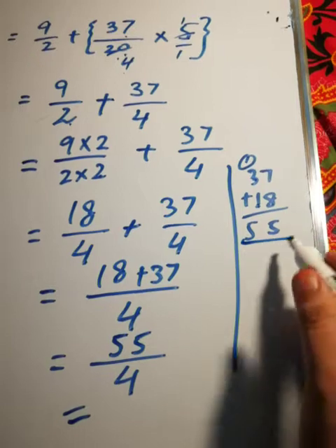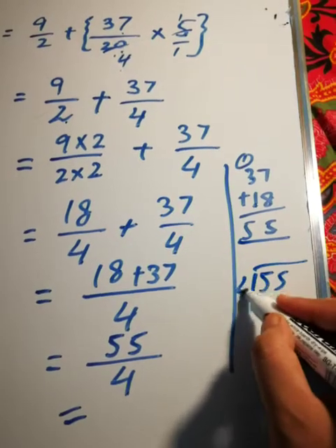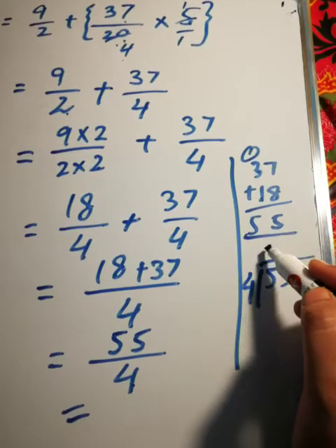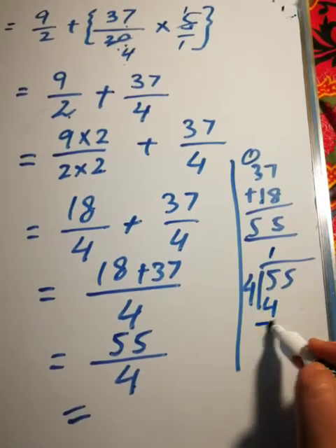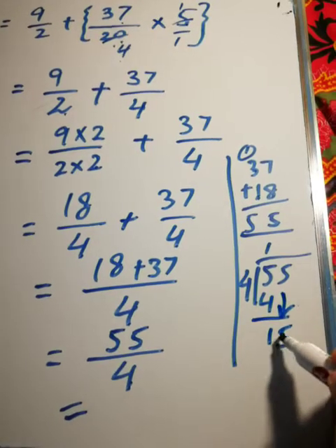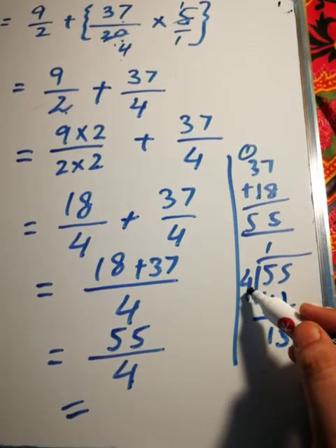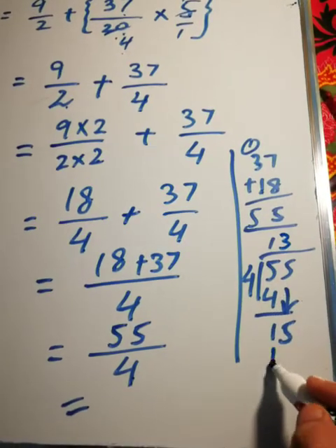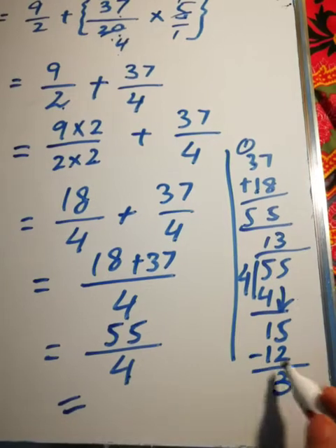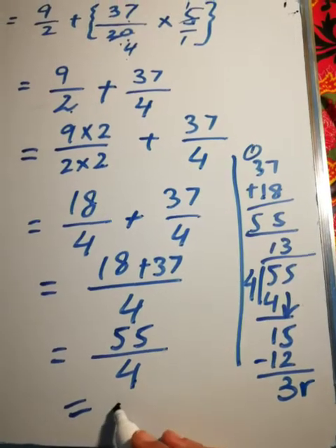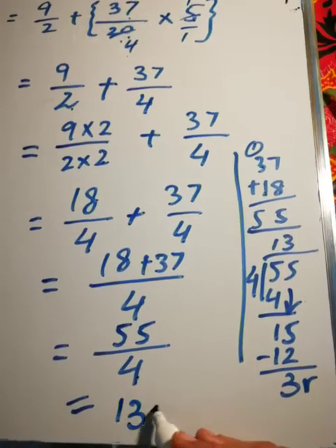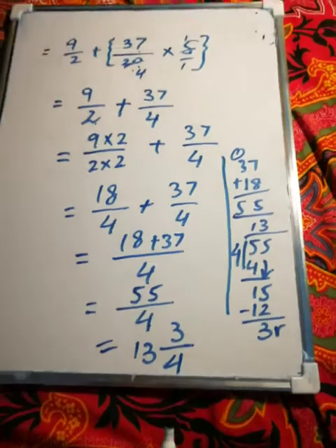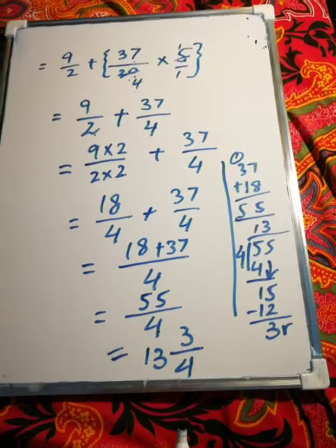Now we will divide 55 with the table of 4 because smaller denominator. So we will divide. 4 times 1 is 4. What left? 1. What will come down? 5. 4 times 4 is 16, it's bigger. So 4 times 3 is 12. What left? 3. It is a remainder. So whole number is 13. Here 3 left and 4 is the denominator. I hope you understand it.